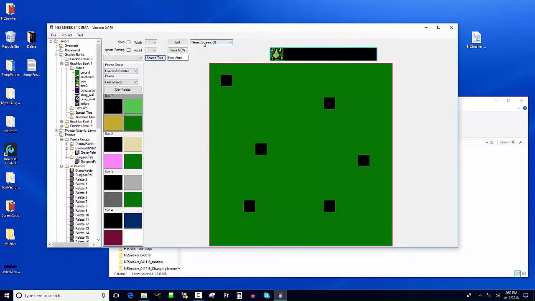So this is tile set zero. I could load it anywhere I want spikes. Instead of having to put spikes on the tile set, I can just make sure that screen tile set zero is loaded, and then I can have access to the spikes. So that's screen specific tile sets.